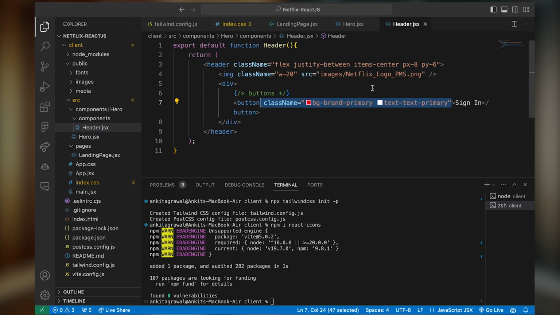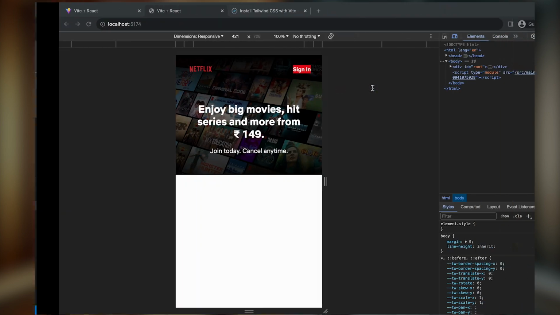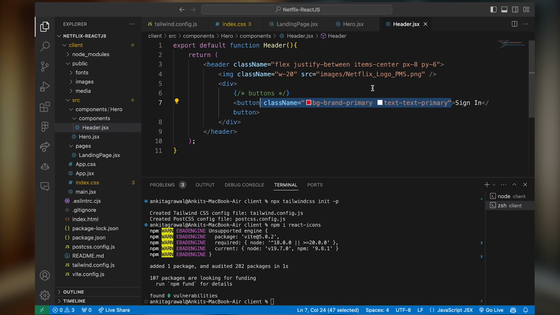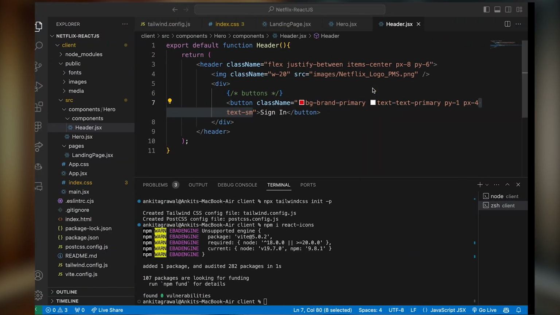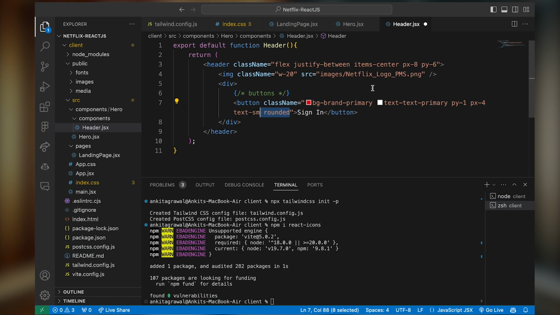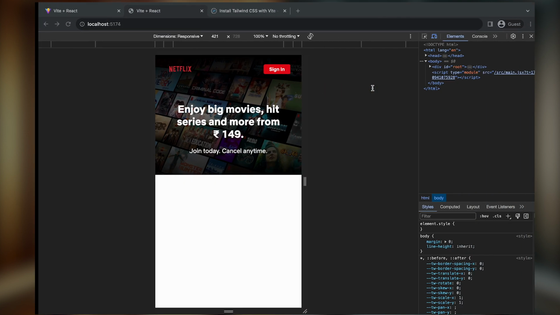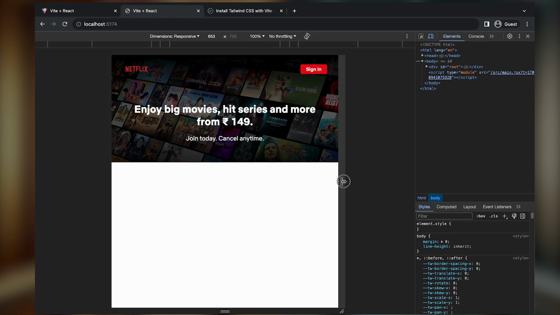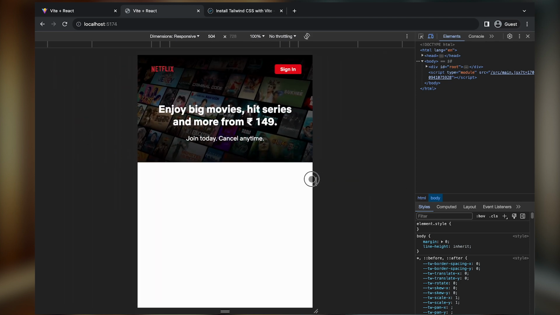Again, it's defined in the Tailwind configuration. Let's have a look at it. Still not there yet. Add some padding and make the button text smaller. Yeah, better. Just a small thing missing. Add some rounded borders. While we are here, add some breakpoints and make it responsive as well. Incredible. It's responsive too. Only one thing remains to be done with the hero section.